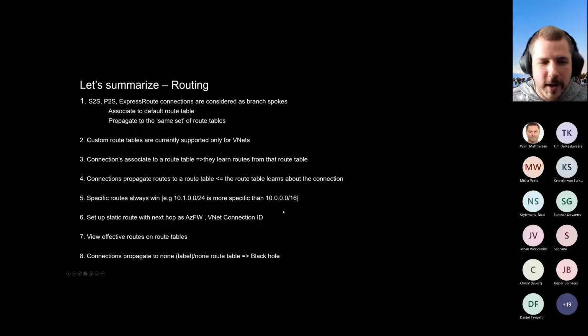Now, I did mention I would talk about what the none table is. It is the connections that go to a black hole. So if you do not want your VNet to propagate to a route table, you propagate it to none, right? So I can choose my connection to propagate to the none route table. It will never propagate routes to any other route table within your Azure Virtual WAN instance. Same thing with the label of none. If I want to ensure that I keep a virtual network completely isolated, even more so than the scenarios that I showed, I can leverage the none route table and isolate that virtual network completely by associating it to the none label.